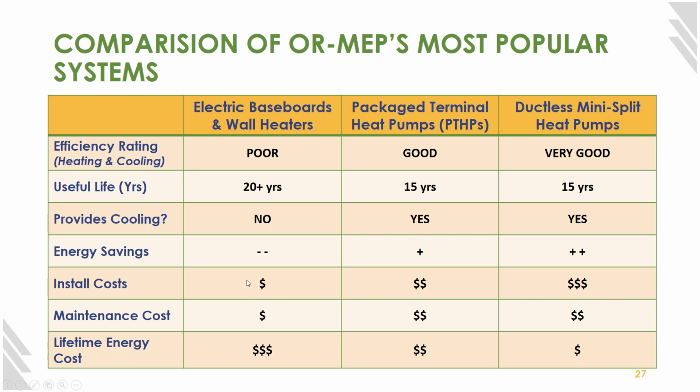So when we're looking at our install cost for a building or for an entire project, we should make sure that what we're looking at includes not just the cost of the equipment itself, but like, hey, are there savings on my electrical service or my electrical panel by switching from electric resistance to a heat pump system? There might be, and it's worth looking at. In terms of maintenance costs, electric resistance, there's almost no maintenance. Things break occasionally, but not very often. Packaged terminal heat pumps and ductless mini split heat pumps, they have moving parts, they have compressors.